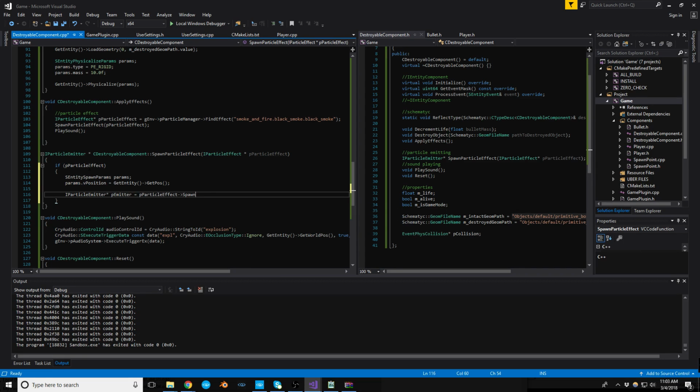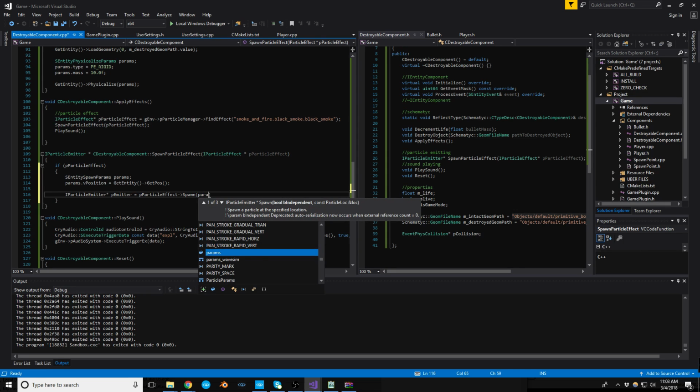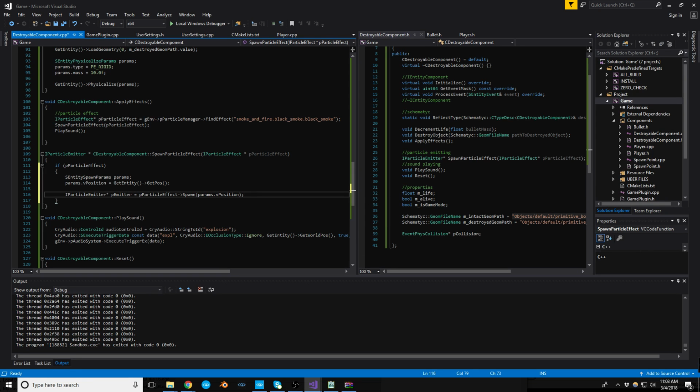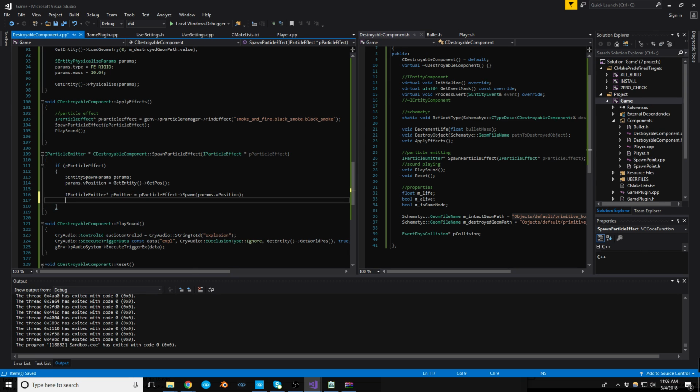So we'll go ahead and spawn. And where do we want to spawn it? We want to spawn it at params.vPosition. And once that is in place, let's go ahead and return our pEmitter. Okay, so now that we're returning that, I think we should be all set.